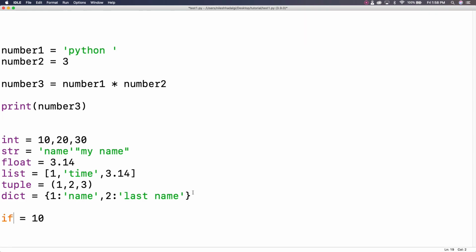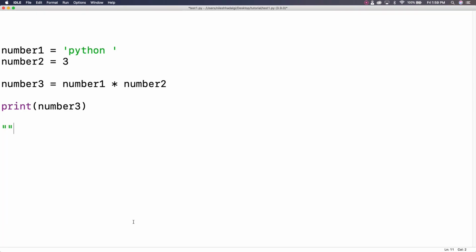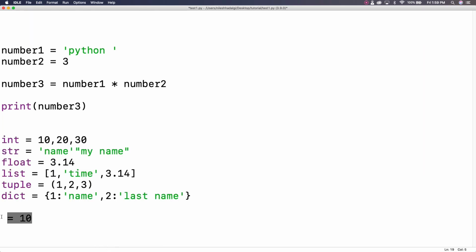But if you want to use something like that, what you can do is add a tweak for that, like just add an underscore or something like that. So this is what keywords are. And if you want to know the names of the keywords, let me show you. For now, what I'll do is just comment this out. Let me tell you how to comment. Let me just describe the comment section first, then let me show you the keywords.